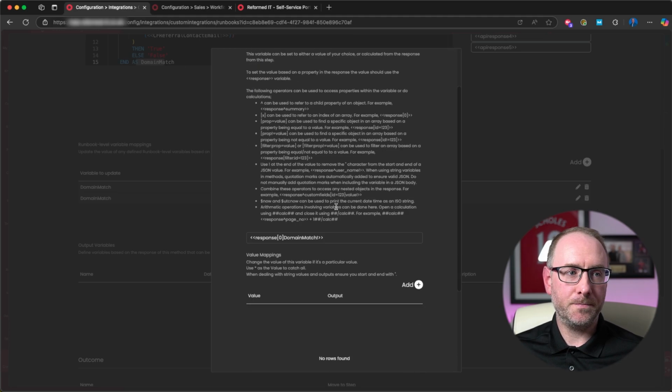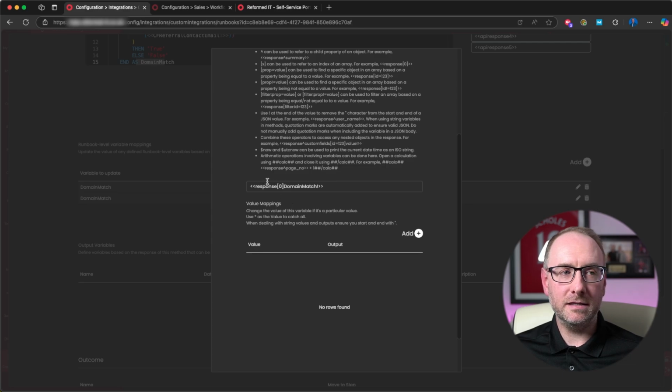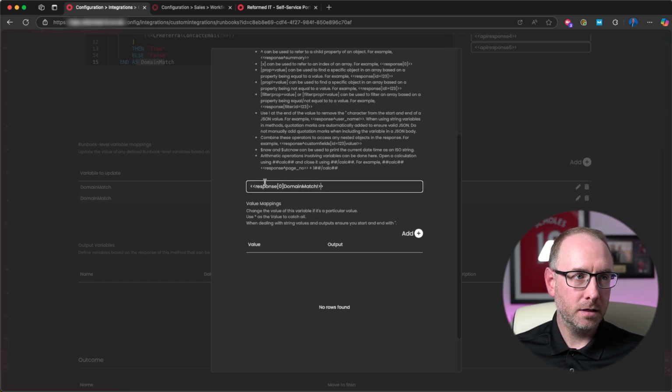I've done it as a string, and this is important for the SQL response. We have to encase the variable in the triangular brackets, and we're doing response. We class it as an array. The results are an array essentially, and because I'm only getting a true or false back from it, and generally I think in most cases you'll be looking for some data, looking to match some data.